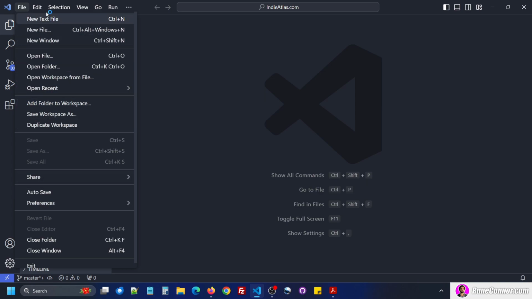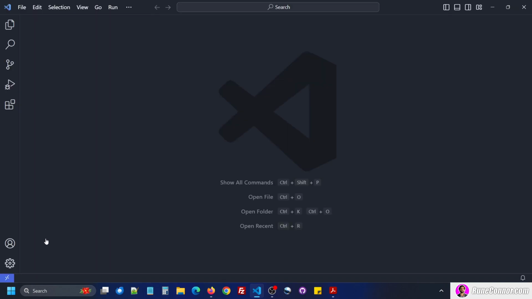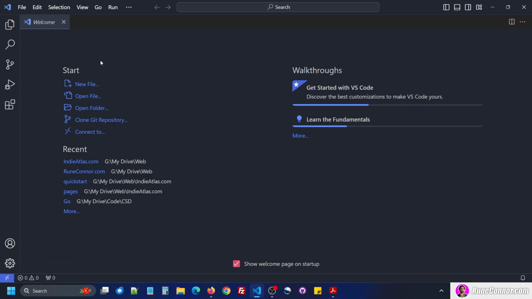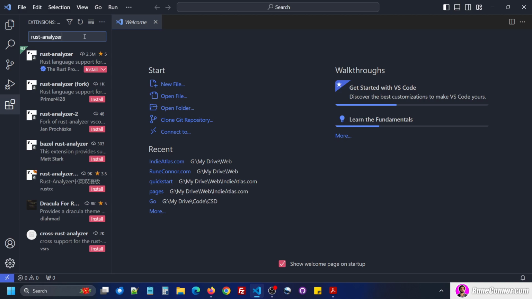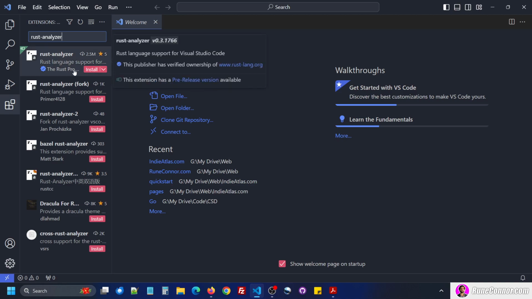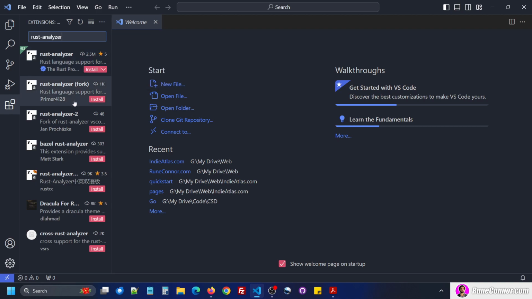Let's close that folder. Let's see, Rust analyzer. Just Rust, maybe. 5 stars. Okay, nice. And there's a fork for some reason.